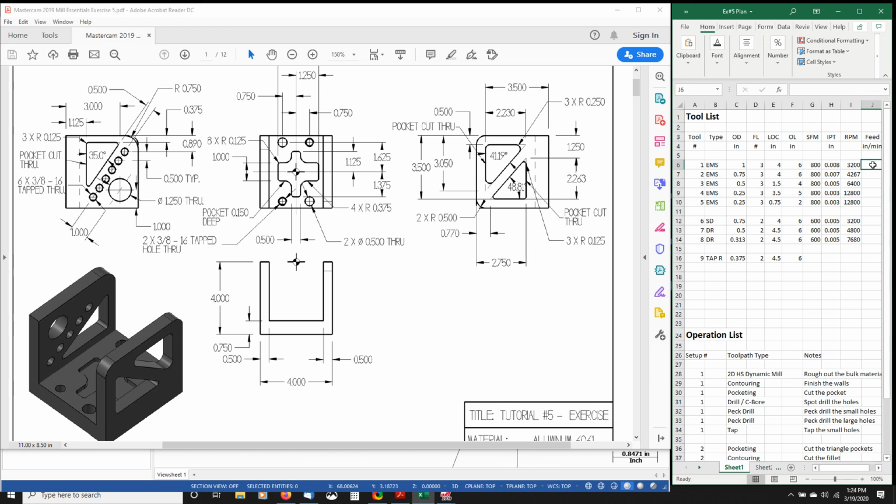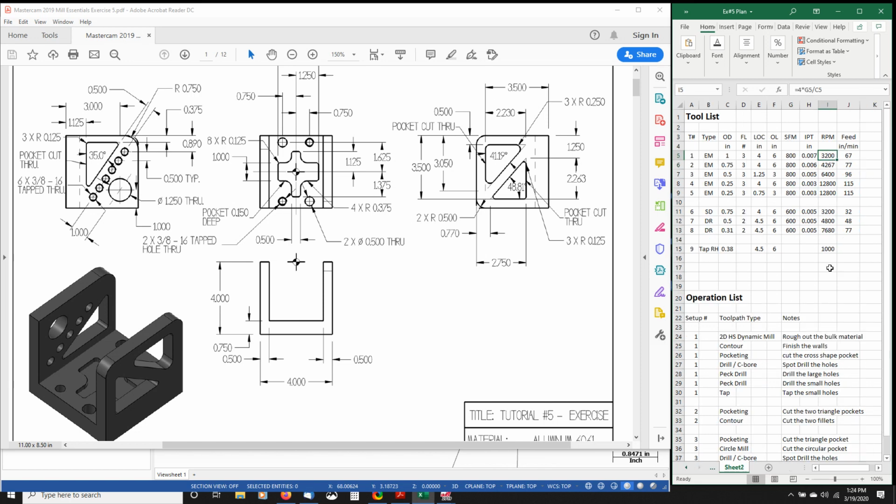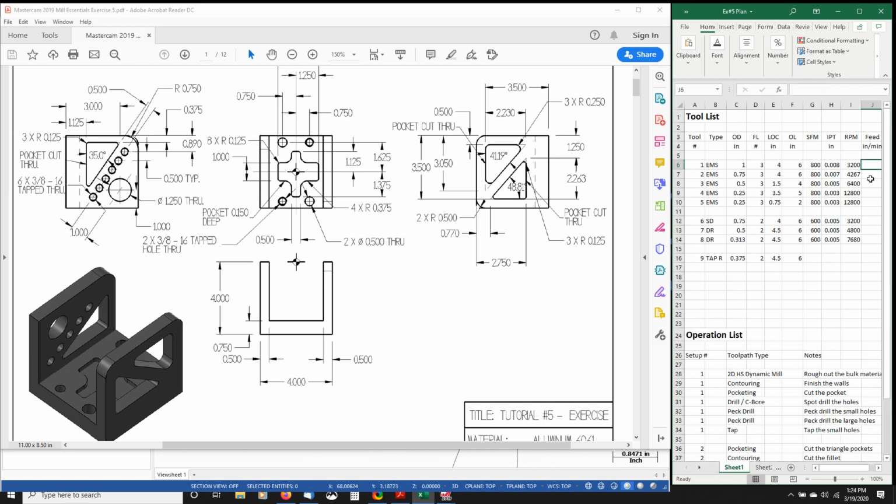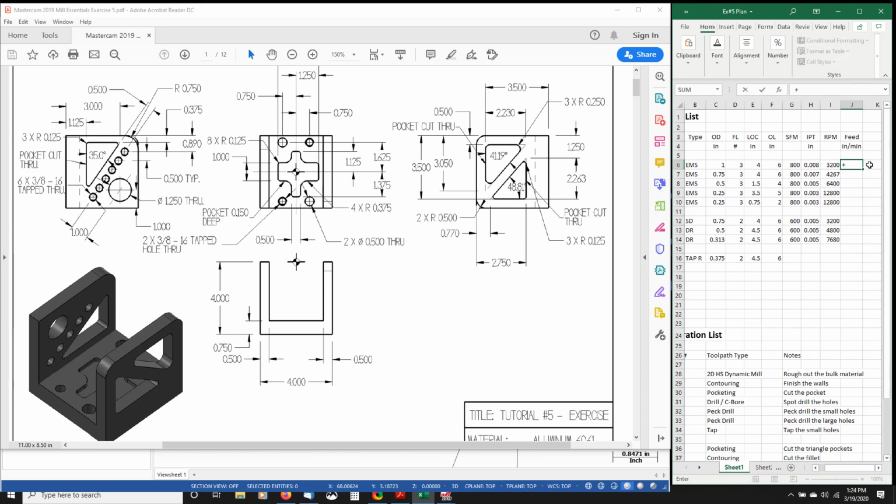Now our feed. Again, already done this. You can see here that I've rounded. So we're going to multiply our RPM times inch per tooth times our number of flutes.